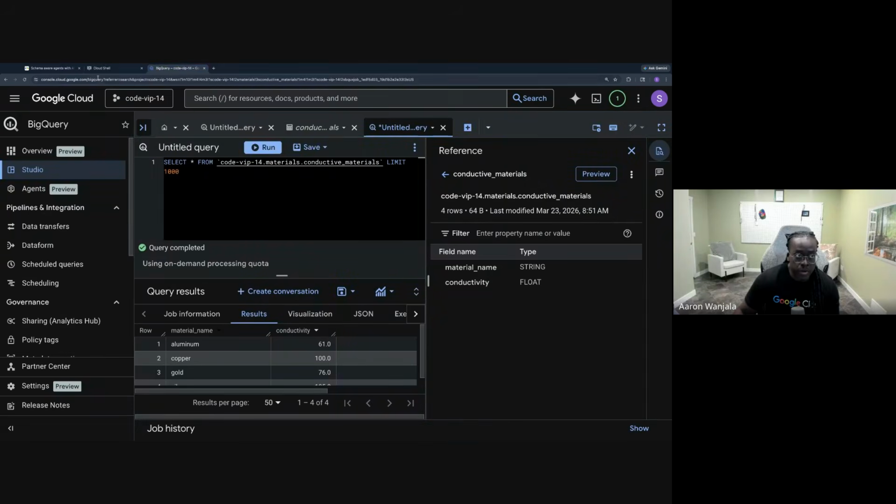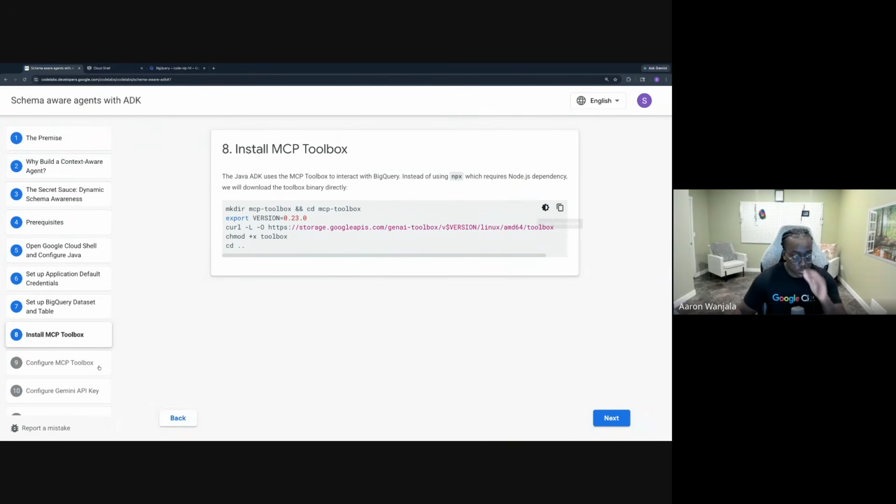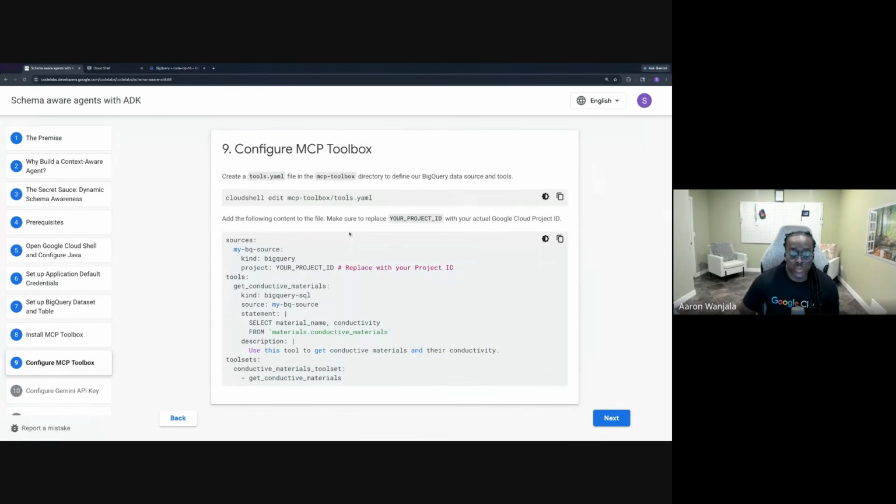And now that we have our toolbox installed, we're going to configure it. So this is where we define the tools that our ADK agent will be using. In this file, this is a simple YAML format that allows you to stipulate exactly what your data source is, what the tool sets are that you want to give it, and the description of how the tool should function. And so it's a very flat and accessible way to configure agentic behavior with backing stores.